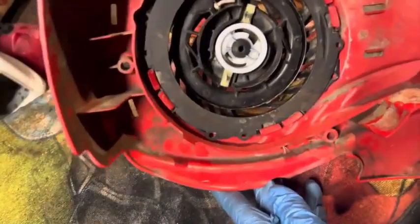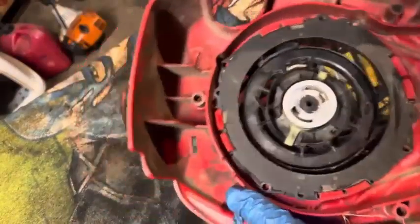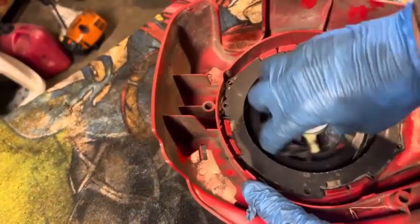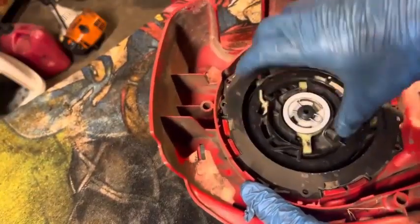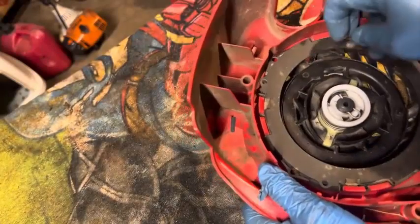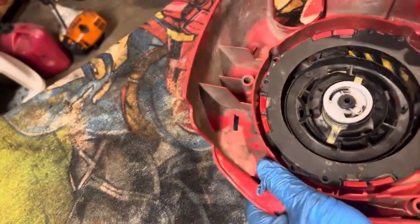All right, we got this out. It looks like everything's kind of in one piece. What happened here? Does the spring have any spring left in it? Yeah, I can feel it. Let's cut it out of there and see what's happening. Do we even have to cut it out?